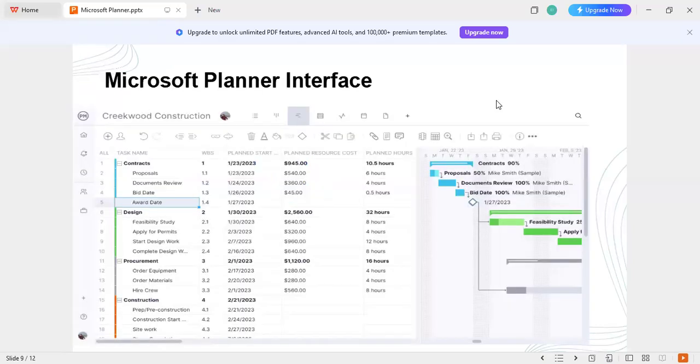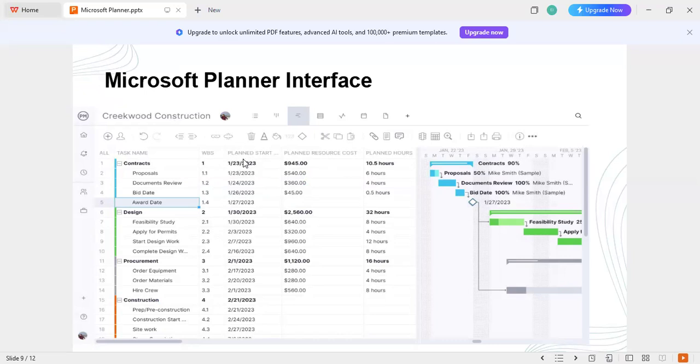So this is how it looks. I've given a visual view. This is some construction that is going on. We have the planned date here, and we have the resource cost. These at the top are called buckets. So it just states, this is what we want to do.